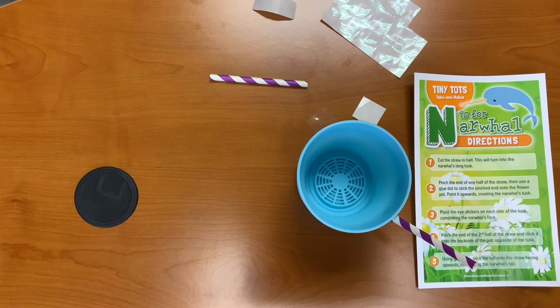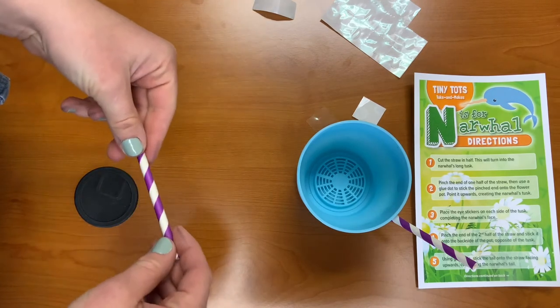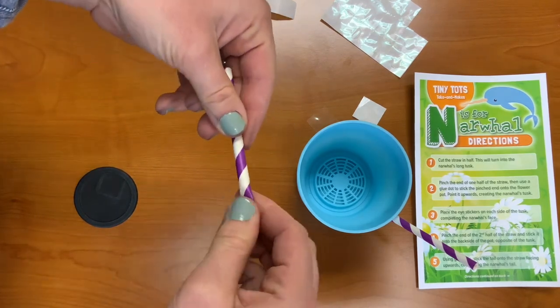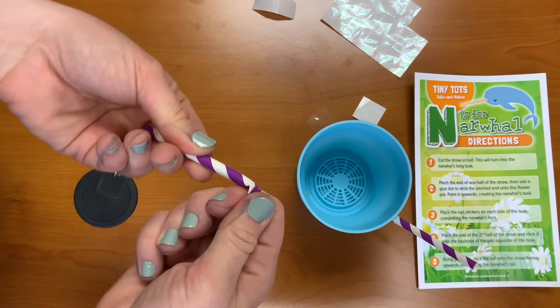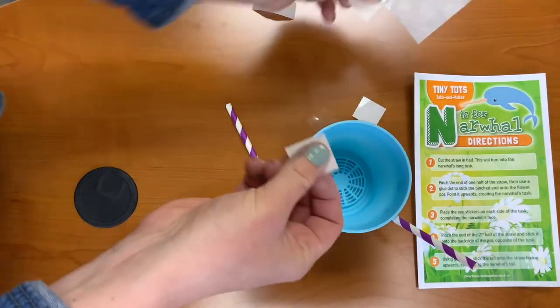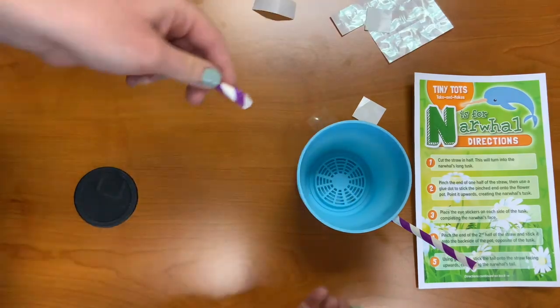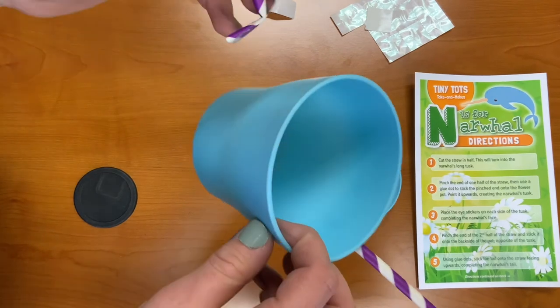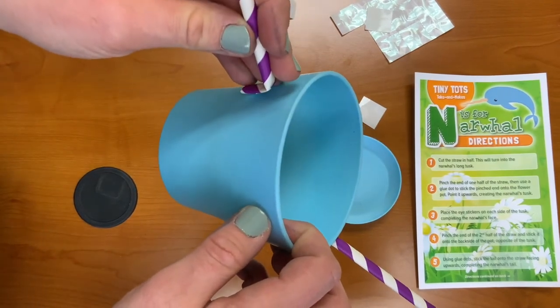Step four, pinch the end of the second half of the straw and stick onto the back side of the pot, opposite of the tusk. So you're gonna pinch it down, bend it a little. I'm gonna grab another glue dot, place it on. We put the tusk on this side, but we're gonna put it on the very back, and this is gonna create the narwhal's tail.